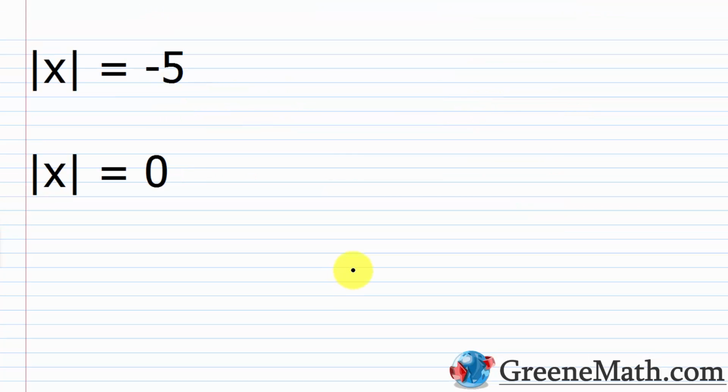All right, so let's take a look at some special case scenarios that come up when we're solving absolute value equations. So the first one we're going to talk about is the situation where you have no solution. So something like the absolute value of x is equal to -5. This guy would not have a solution. So no solution. Why is that the case?